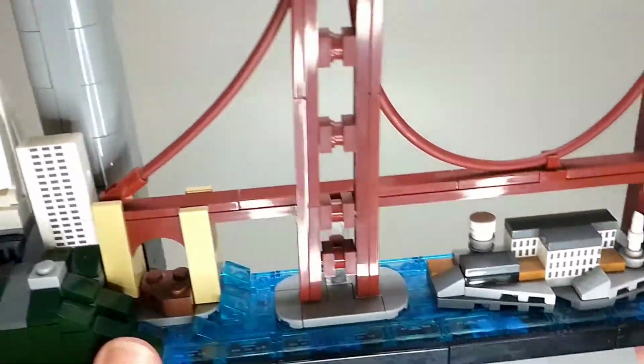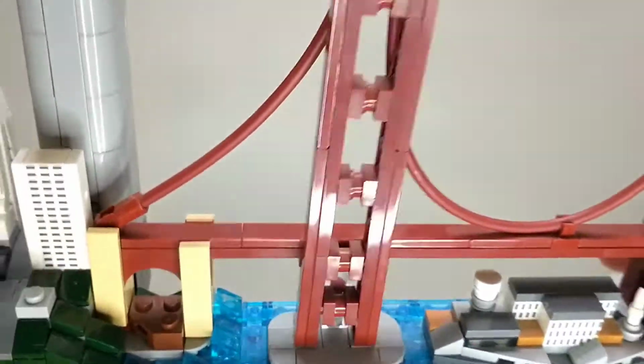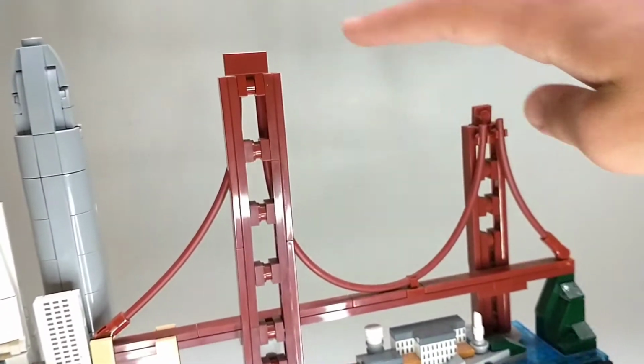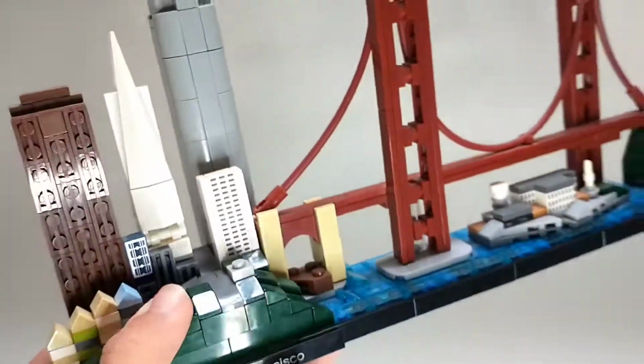I do love all the little details of this thing. For example, it has a small Alcatraz island underneath of the San Francisco Bridge, or the Golden Gate Bridge, which does look very nice. I do like how this tower is slightly taller than this tower, giving it a more 3D feel, which is really cool, connected by these wires here, of course.